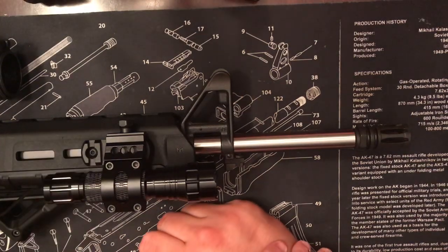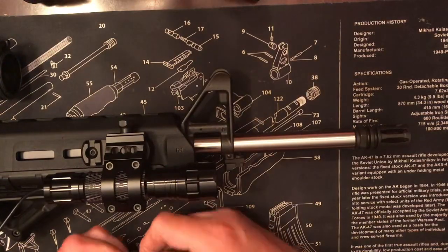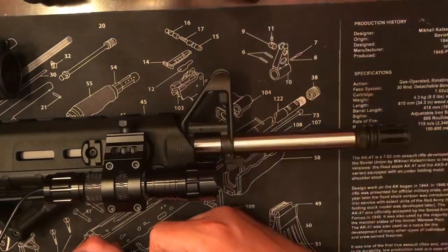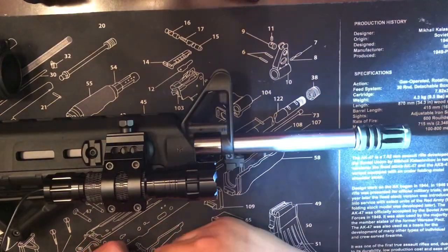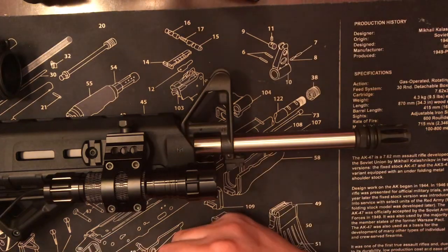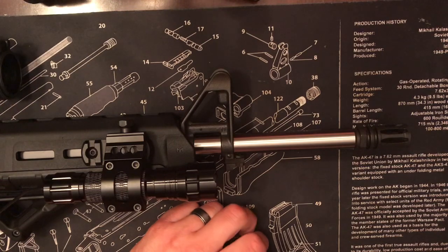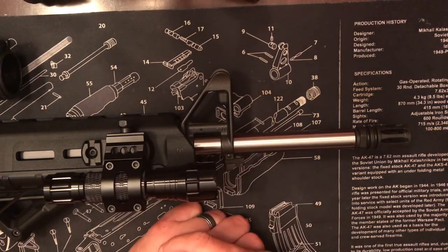I like it, it's pretty cool — it works really well. The pressure switch works great, it's not flaky at all, it's very responsive. It works really well. Again, it's just on and off — there's no low/medium/high setting, no strobe or anything like that. But it works nice, I like it.